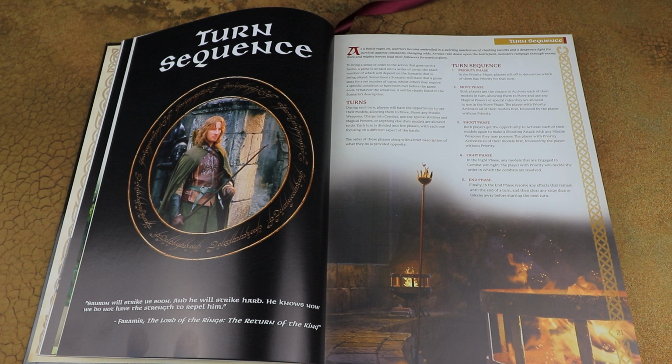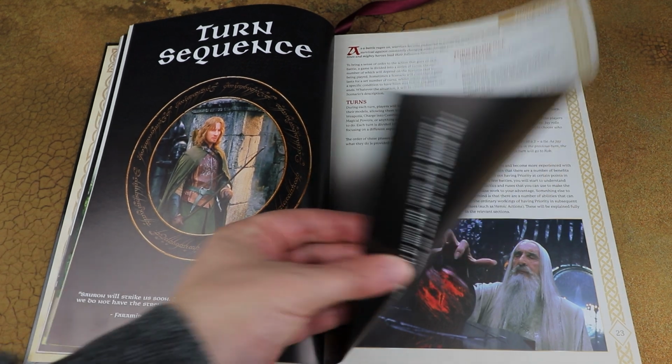Which is quite different to most other GW games, and it means that maybe player A moves up to the enemy in their move phase, but player B actually moves their models out of the way so they can no longer shoot at them. So the order that you act in and how you do them is kind of important, and then heroic actions let you interrupt that sequence to try and get something important done as well. So it makes it quite a fun game.